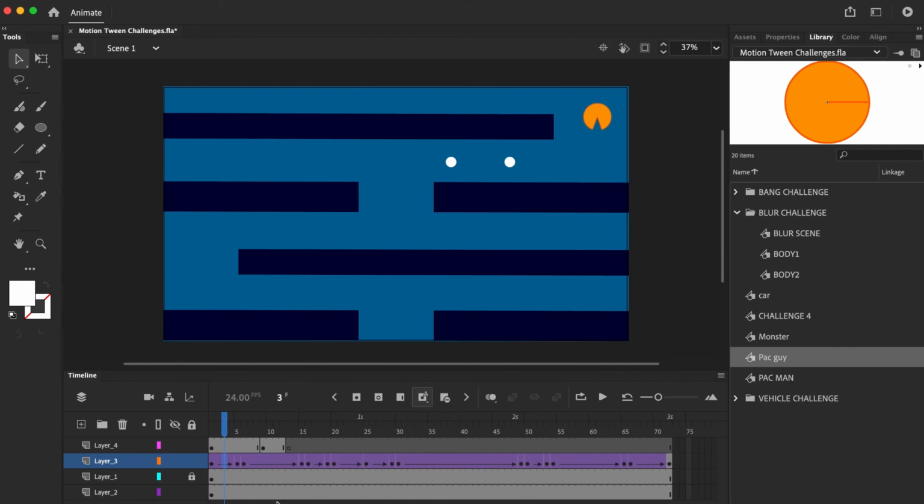So what I'll do is make sure nothing else is highlighted, and on my timeline, between these two frames, I can just press F5, or I can add more time by clicking here. That's the same thing as adding more time. So I'll come back to here, add more time by pressing F5.